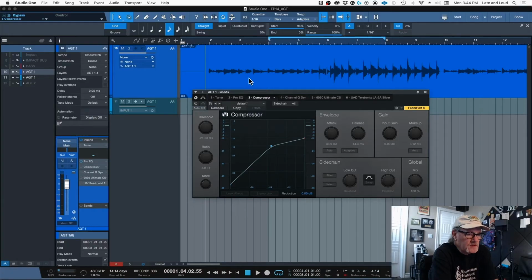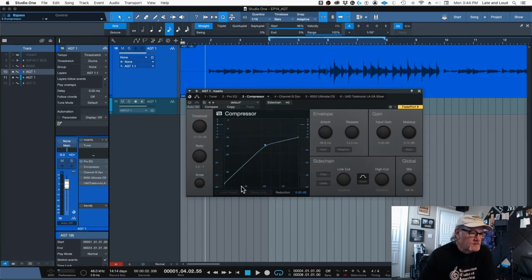So here's an acoustic guitar part, and we've got the compressor that comes with Studio One right here. This acoustic guitar part has a low area, and then it gets more aggressive, and so we have some dynamic range here. I put this together on purpose like this. So let's take a listen to what it sounds like without any compression.